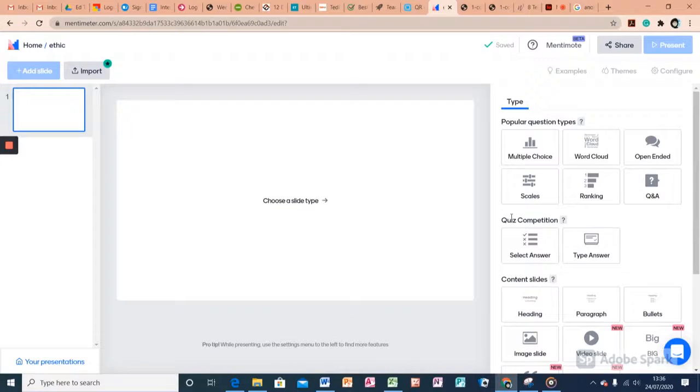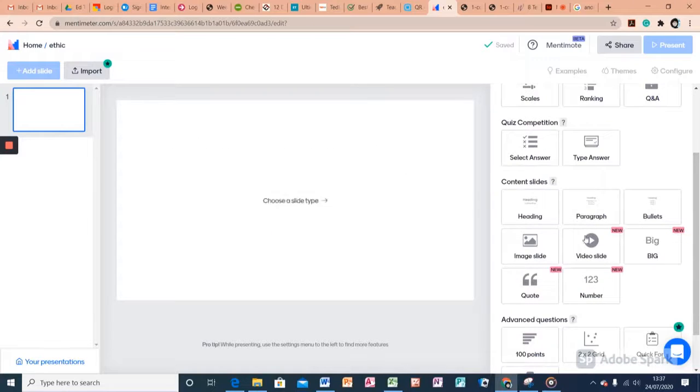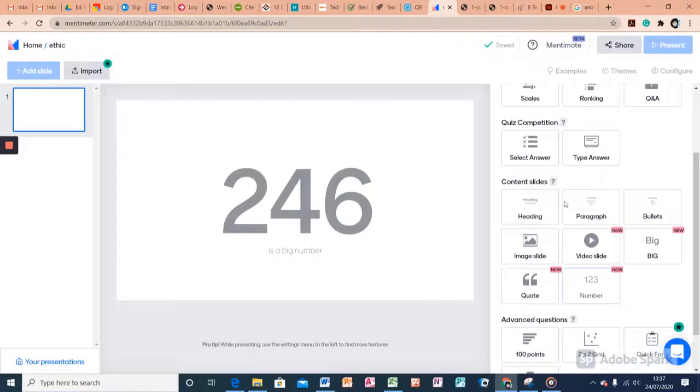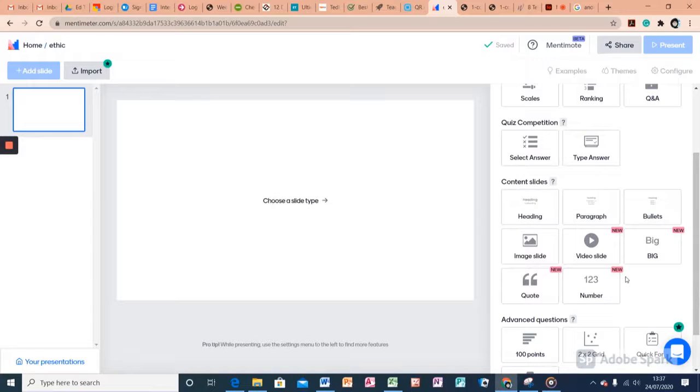This means that teachers can use the tool to provide a variety of learning styles. As you can see, lots of popular question types, different ways that content can be added to the slide, and all of this for free. Those who want to add more elements can pay for an upgrade, but that would be up to your school. Again, linking this to their audience, purpose, and curriculum is a very important part of your digital blended strategy.